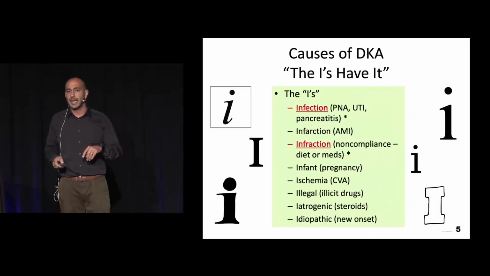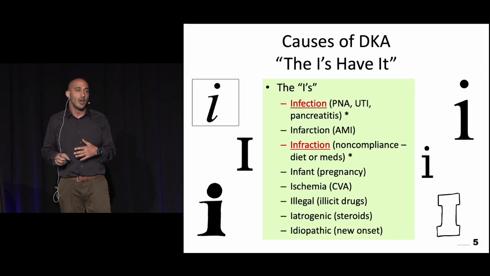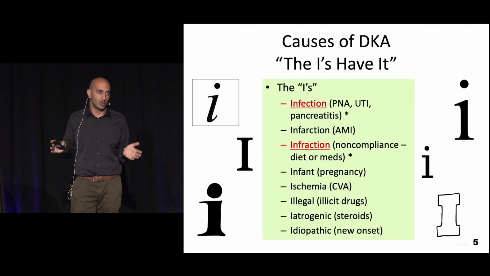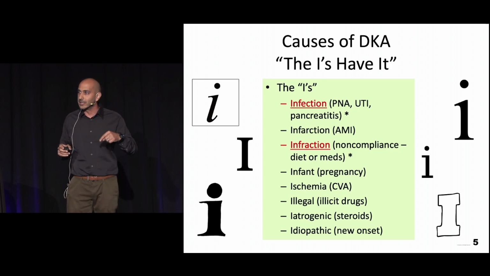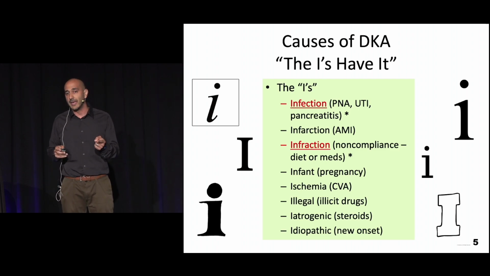Let's go back here. And the causes of DKA. Now, we're going to talk about a few different endocrine emergencies. We're going to talk about thyroid. We're going to talk about some acid-base stuff. Almost every endocrine disorder, the disorder gets worse when you have an acute stressor, and DKA is exactly in that same vein. So in DKA, the things that cause DKA, the I's, that's sort of the thing we use to think about what are the causes of people getting DKA? And they're all the things that you could think about as acute stressors.